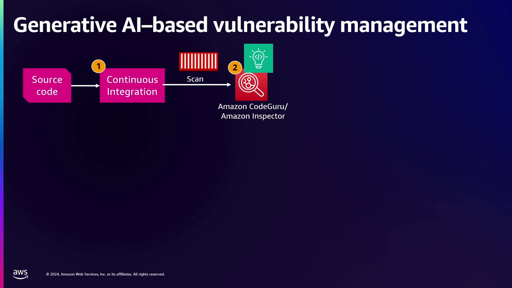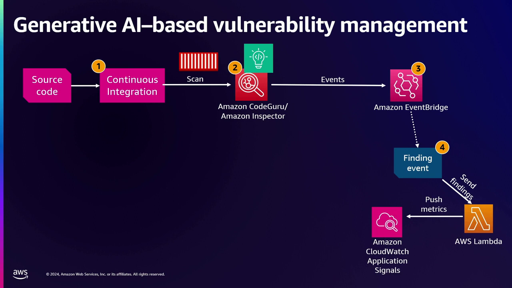So for this demo, I'm going to be showing how we can use CodeGuru because it's going to scan all of our repo. And this even works if you have infrastructure as code along with your repo as well. Then we can consume events whenever there's a new vulnerability that CodeGuru finds. This is going to surface as an event in EventBridge. And then we can do some action, right? And the action here that we're doing is two things.